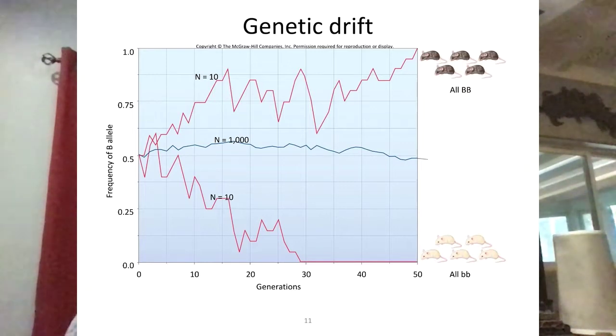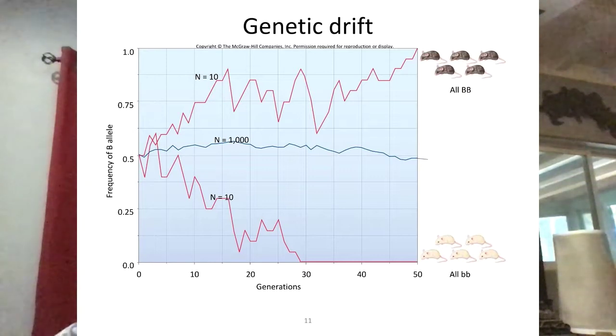So again, in each of the small populations, you see the red line going up and down pretty quickly. That means the gene frequencies are fluctuating greatly in each of the generations. And eventually, at the bottom, it's eliminating all the black fur. At the top, it's eliminating all the white fur. And that's just by random chance. So now your population is becoming what we call monomorphic with respect to fur color. It means they're only displaying one color of fur.